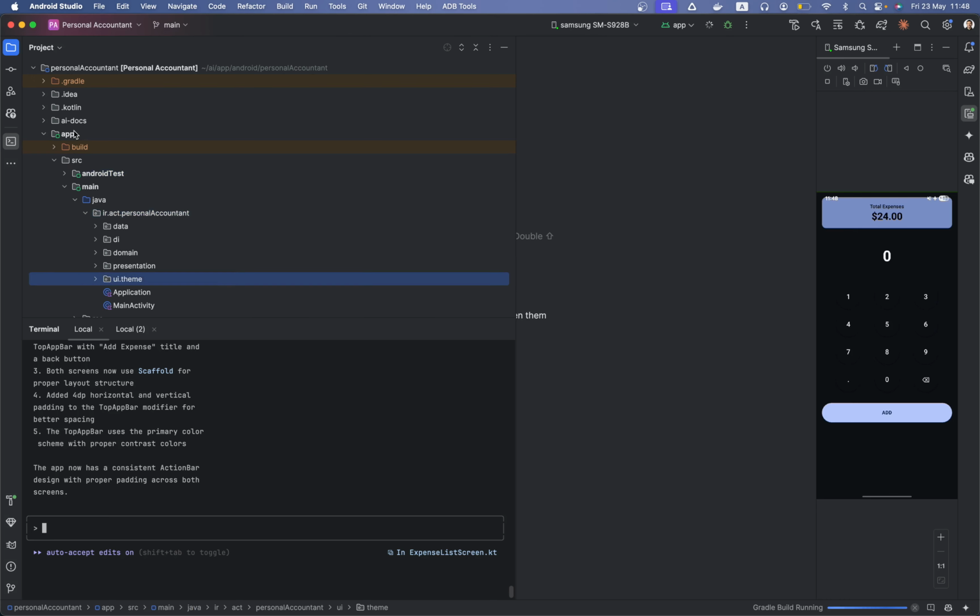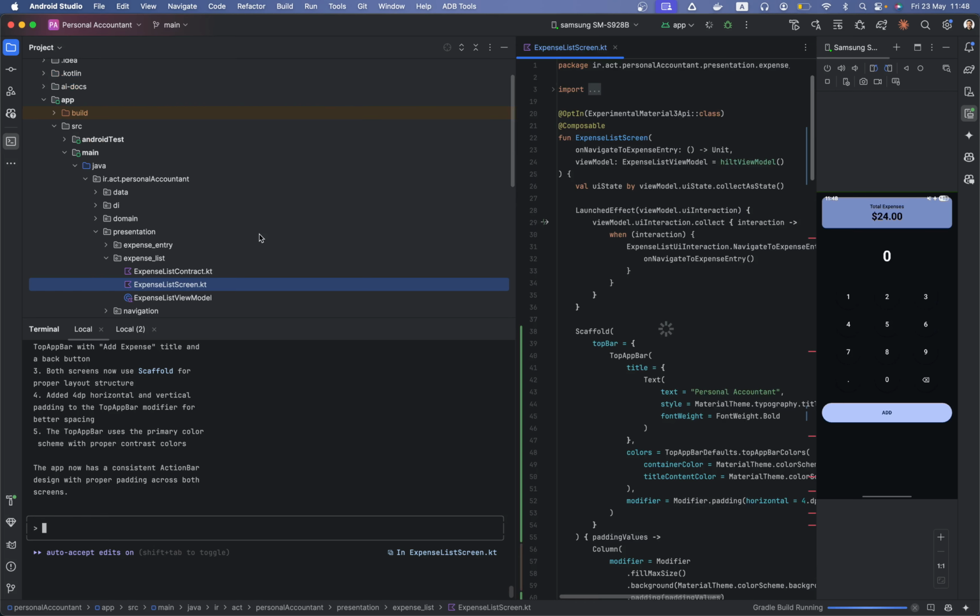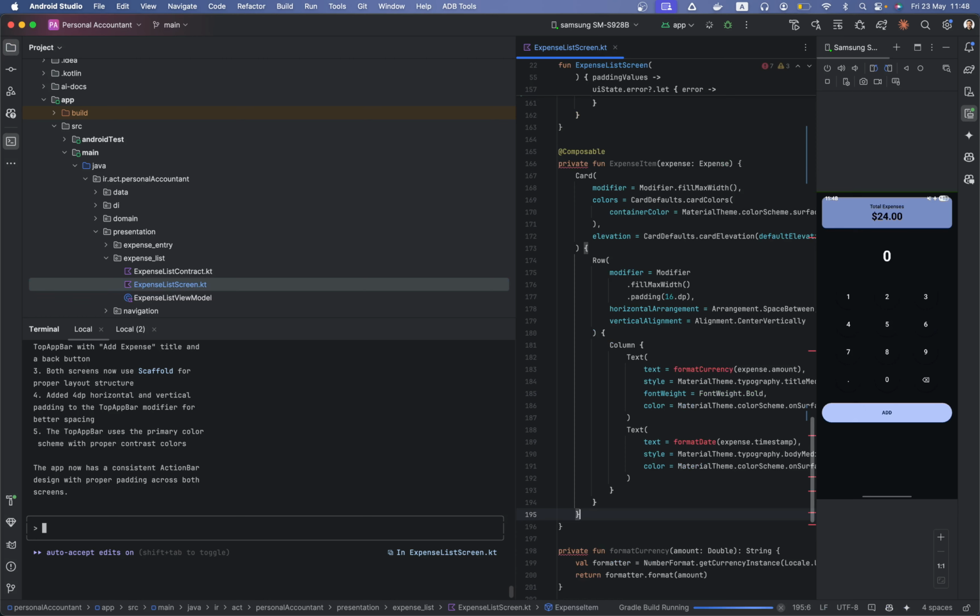Hmm. So here, I guess the error is just because of the missing brackets. Something like this should fix it, but I'm not sure. I don't want to touch it now.